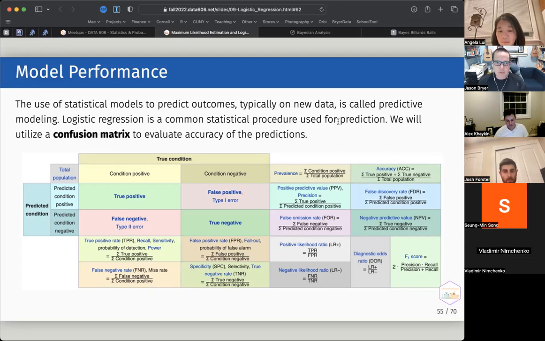And so we could ask, how good were our predictions? A couple of scenarios could happen. We could have predicted success and actually observed success. That's great, that's what we want. We could predict failure and actually observe failure. In this case, we don't really want students to fail, but from a model perspective, that's good, we accurately predicted that. We could predict success and actually see failure, and that would be our type 1 error. This is a type 1 error from a model point of view. And we could have the opposite, where we predicted a failure but saw success.